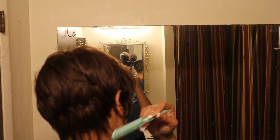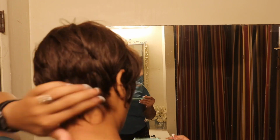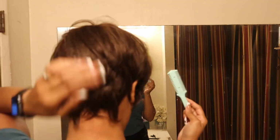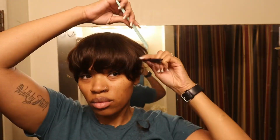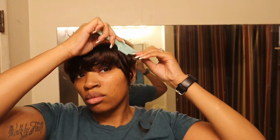Notice that I am not touching any of that hair at the top where my longer pieces are, because I do want that length up there. After I've cut most of the length off and I'm liking the way it looks, I like to take the hair and swipe it to both sides, to the left and the right, and cut any pieces that are just not supposed to be there, sticking out. After that, I'm going to cut a little bit of length from over the top of my ears just to even out with that hair that I cut in the back.